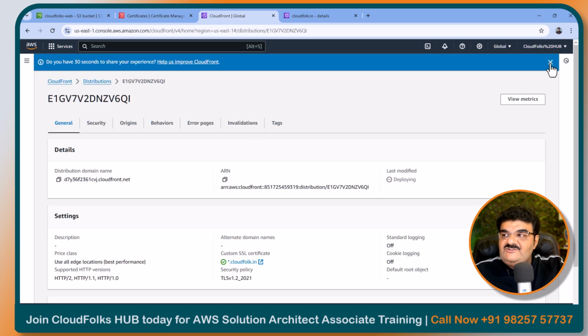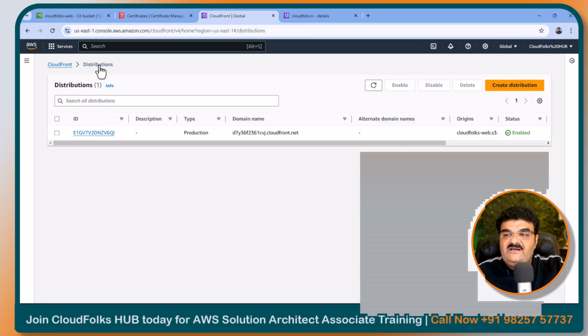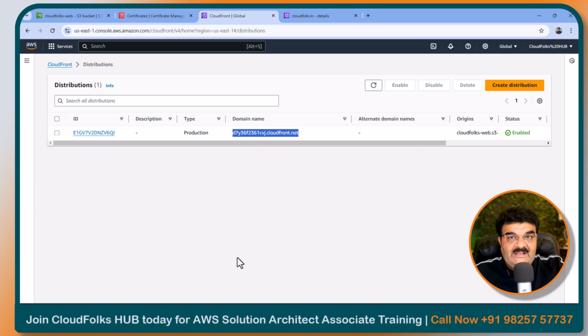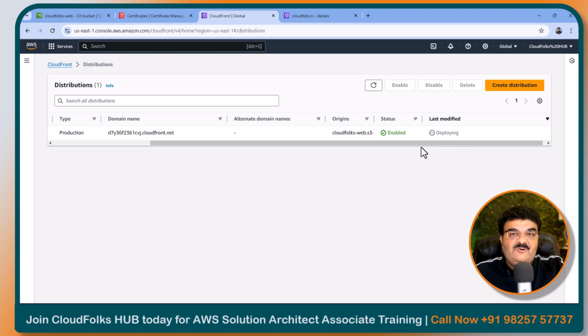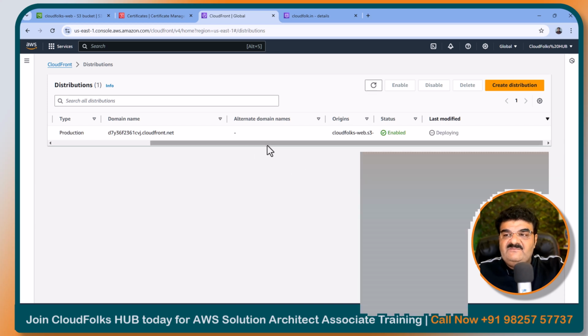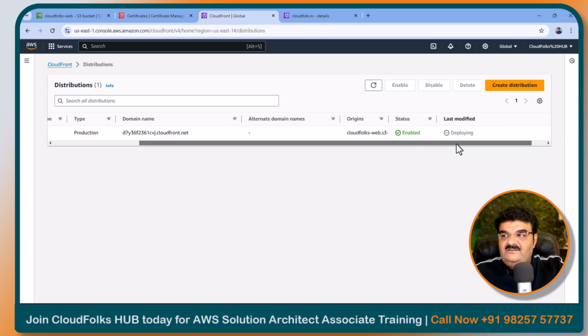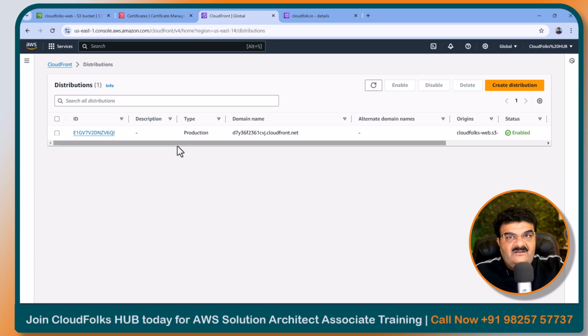Now, once you complete your distribution, here you will have the domain name, which is actually the CloudFront URL. We don't want this URL, we want our own URL. But yes, if you try to open the website using this URL, it will also work. But we have to wait for this because right now it is deploying. So once it disappears from here, we will try to open the website using this particular domain name.